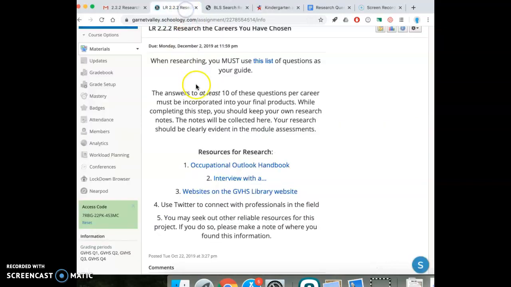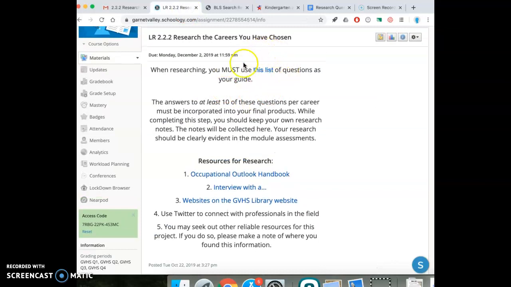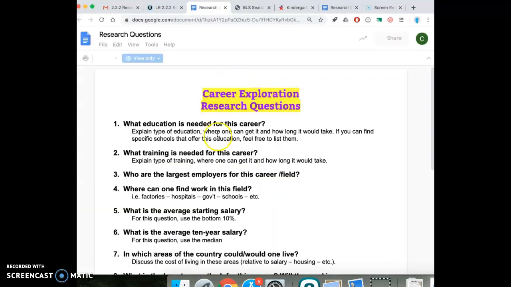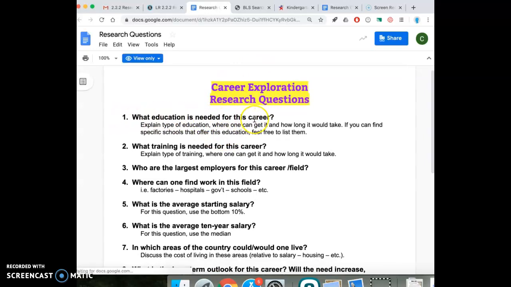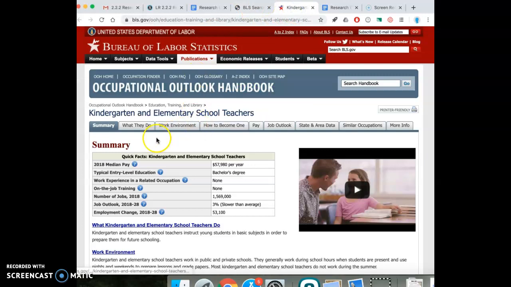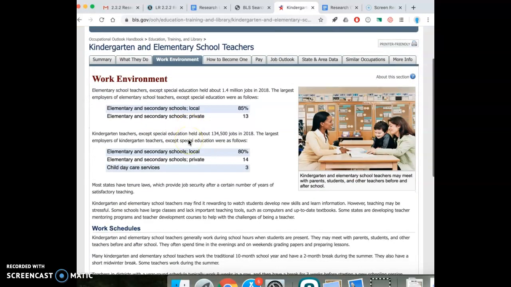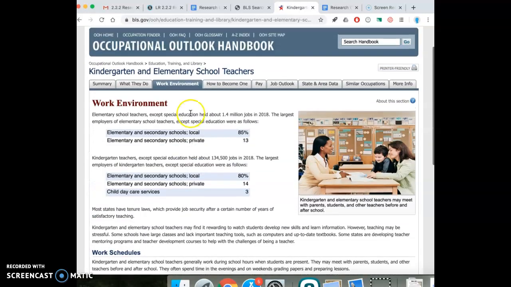I'm going to go back to this list of questions that you need to use as your guide. And here's my list of questions. What education is needed for this career? If that's what I'm trying to answer, then I'm going to go on here and click through these tabs. This is what they do. This is work environment, and you should skim through all of this.